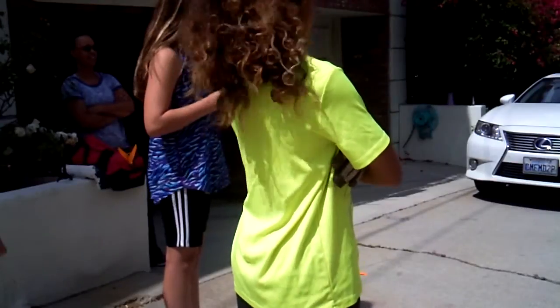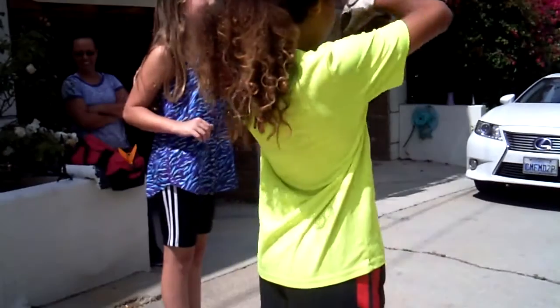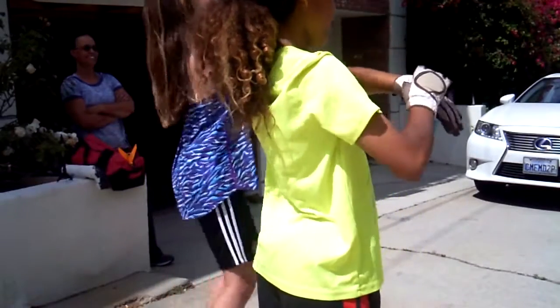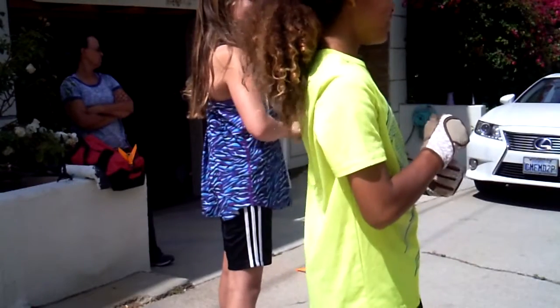Wow. Environmentally friendly. Yeah. Imagine if every family could do this. It would be a lot better than that. Oh, that's awesome. I am floored.